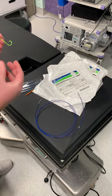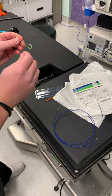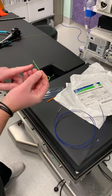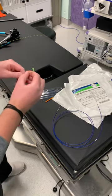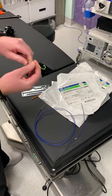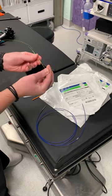For your pancreatic stents, the pigtail or the barb are typically going to be loaded second onto the wire or going to be outside the papilla. There's also always a marking here that's closest to the tip, and there's also a tapered tip. That's the end that's going to go onto the guide wire first. So with pancreatic stents, you actually put the stent directly onto the guide wire. The guide wire will straighten out that pigtail.